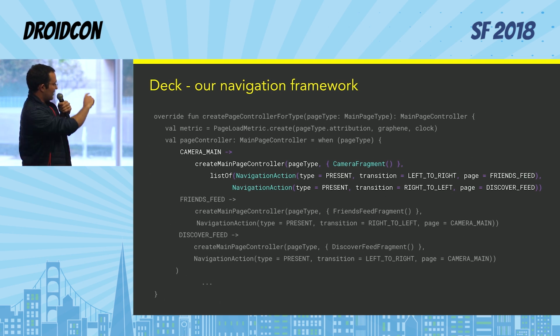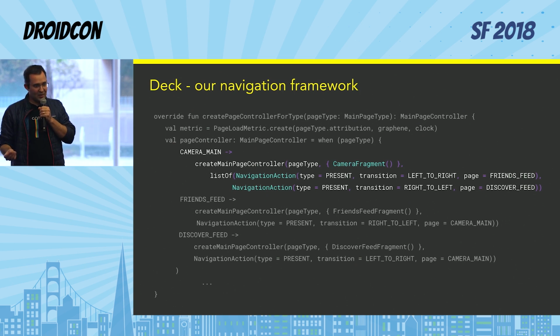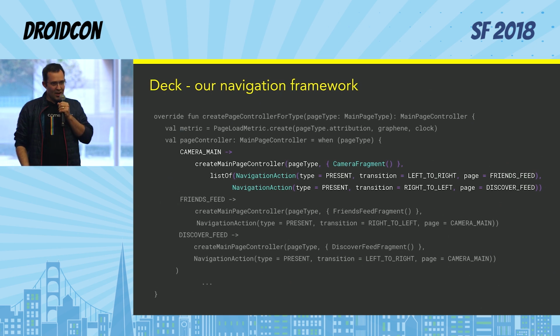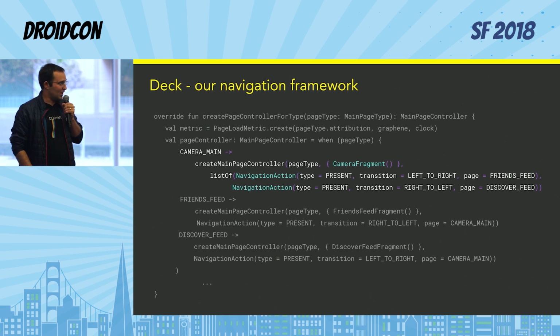Another thing to point out is this is our camera main. This is our front page camera. But we actually have other cameras that, for example, don't swipe from left to right. And that's just a matter of loading up your fragment without these navigation actions. And again, we keep that code way out of the way of the camera, so it doesn't have to be concerned with any of this navigation logic.